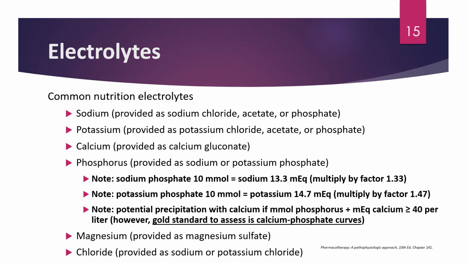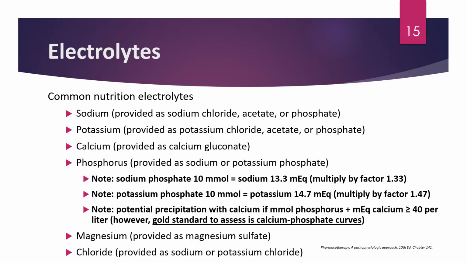And it's important to note that phosphorus or phosphates come as millimole equivalents versus your sodium and potassium, for example, that come as milliequivalents. So whenever we are factoring in how much actual sodium and potassium a patient has, we actually have to do a conversion. This is based off of stoichiometry, which you learned about in your general chemistry classes in undergrad. But the general gist, to make this easy for you, in terms of converting sodium phosphate millimoles to sodium milliequivalents, is basically to multiply any sodium phosphate millimoles by 1.33. And that will give you the amount of sodium milliequivalents.